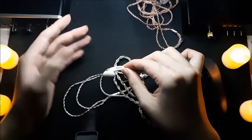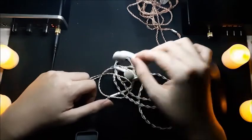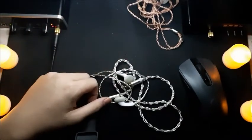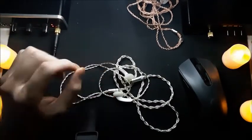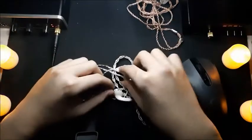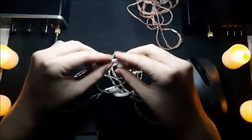In my experience, I haven't tried something really high-end earbud, something like a $500 earbud. I haven't even tried a $500 earbud. I know Moondrop has something at that kind of price, but I'm not gonna buy them because I'm just not an earbud type of guy. Earbuds in general have that kind of timbre. I'm gonna mention the timbre and the tonality later.